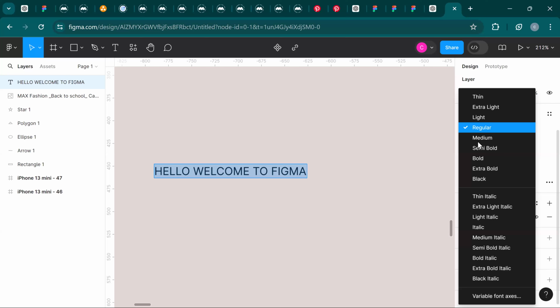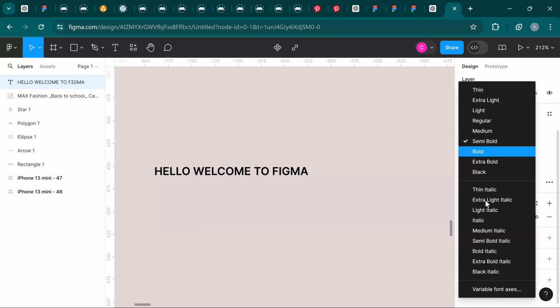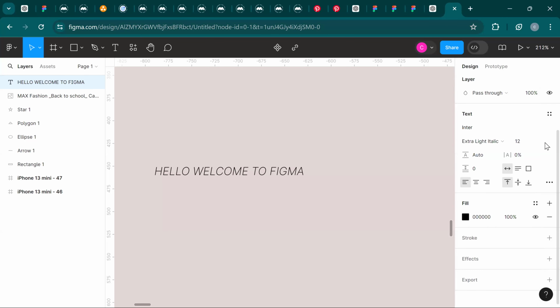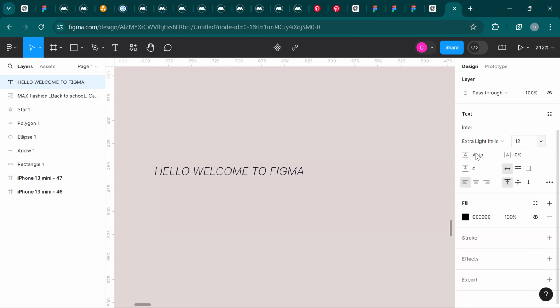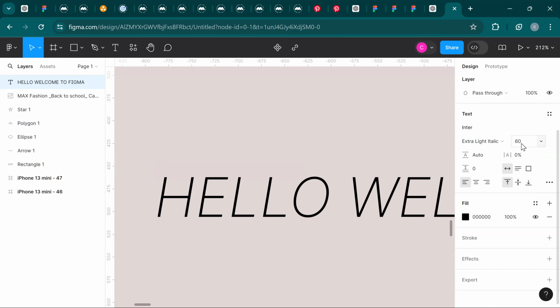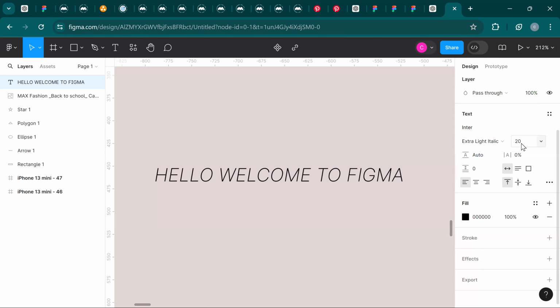I can choose it to be medium, semi-bold, extra light, and I can still change the letter size. I can say it should be 70, 12, 60, or 20. All depends on the design I want to do with it.